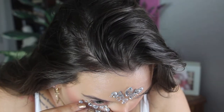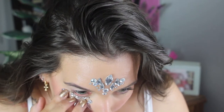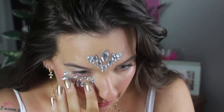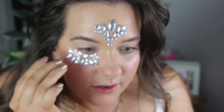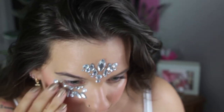I got that on there straight, because there's no turning back now, I suppose. What do we think? Is that too much? I mean, it's Halloween. If you're doing Halloween makeup, you shouldn't be scared that you're doing too much, I feel like. This is such a curved part of my face. I feel like it's kind of hard because this is supposed to be more flat, but that's okay.